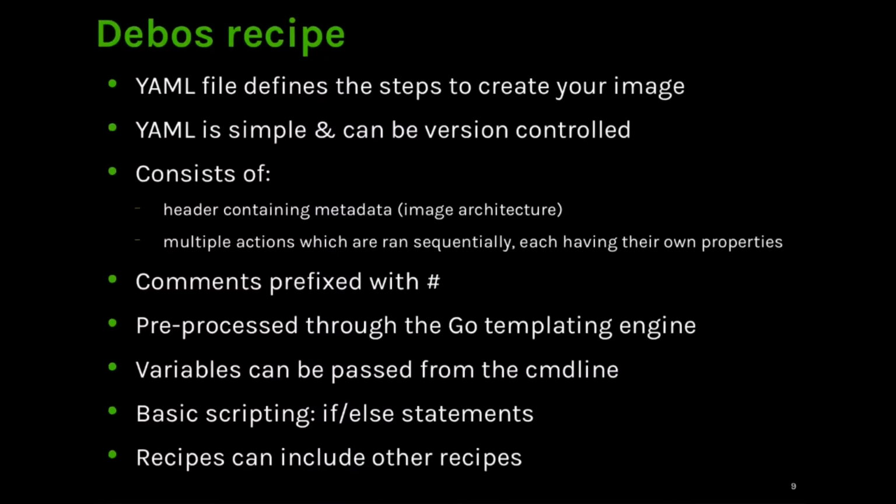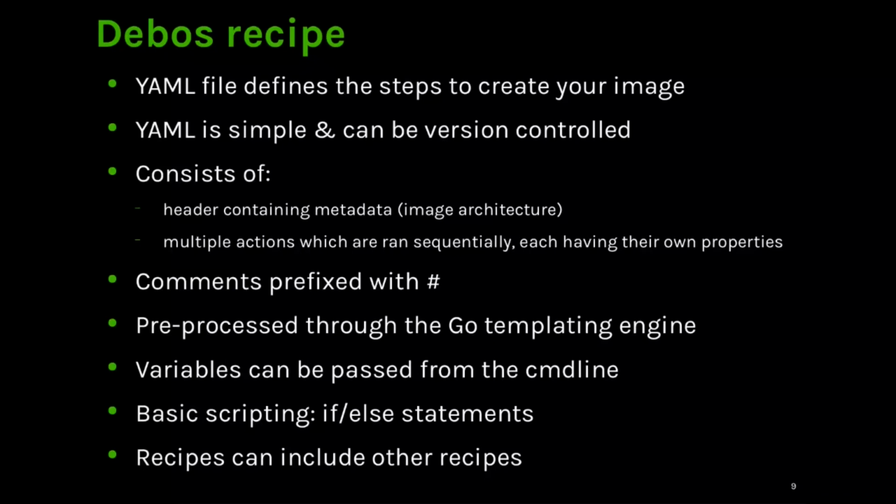So then the tool DebOS takes a recipe input on the command line. So you run DebOS and then you have your recipe.yaml, and then it loads up the recipe. And this YAML file contains all of the steps which are used to create your image or other output. As I've said, YAML is quite simple and it can be version controlled. I mean, if you've not seen any YAML, it's the same file format that things like Docker Compose uses, and a lot of other open source projects use YAML for configuration and things like that. Just by looking at it, you can get started.